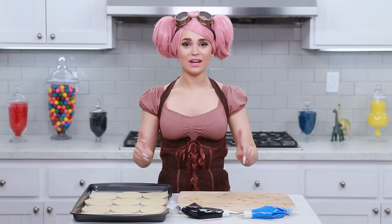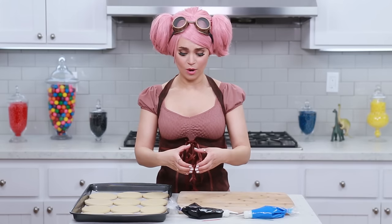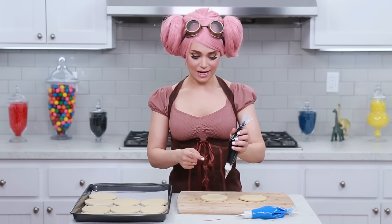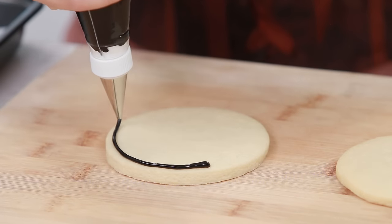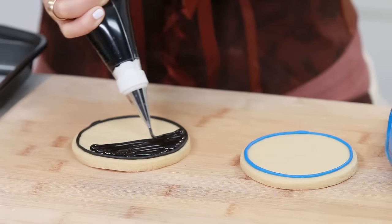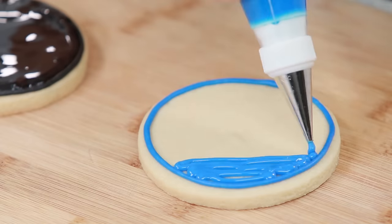While our designs are drying, we are gonna ice our cookies. Our cookies are fresh out of the oven and I've given them plenty of time to cool. You don't wanna ice your cookies while they're still warm, otherwise the icing will just melt off. We're gonna be icing half of them black and half of them blue. I put the black royal icing into a plastic baggie with a number 3 tip - a little bit bigger - and pipe an outline all the way around the cookie. Do the same with the blue. Next we are gonna flood our cookies - flooding is just when you fill in the cookies. I like to make zigzags going back and forth, then take a toothpick to smooth out the icing. Once you've iced all your cookies, let them sit out for about 10-20 minutes to set.